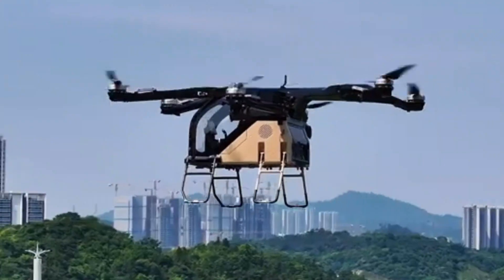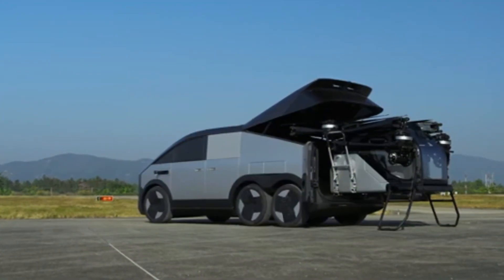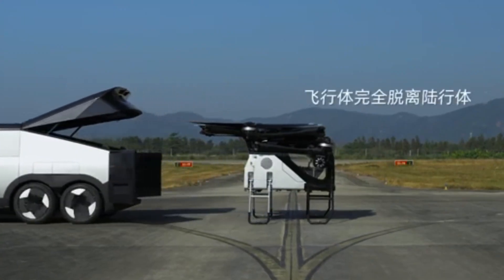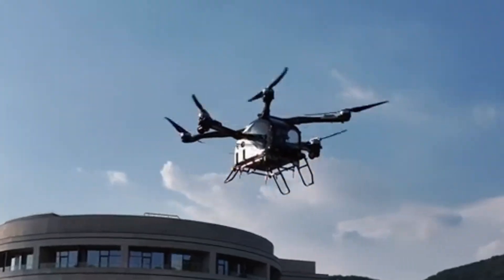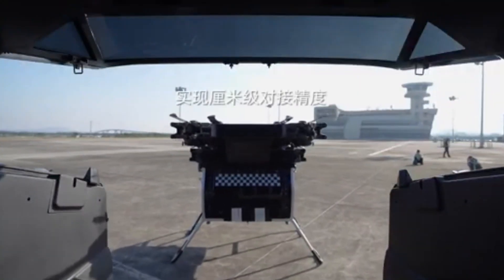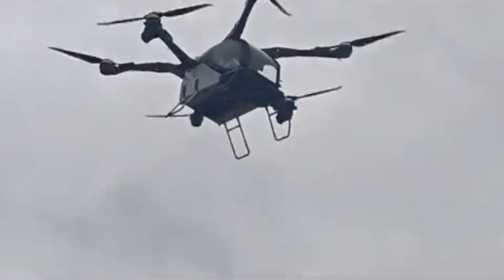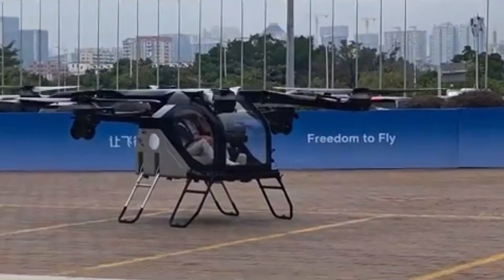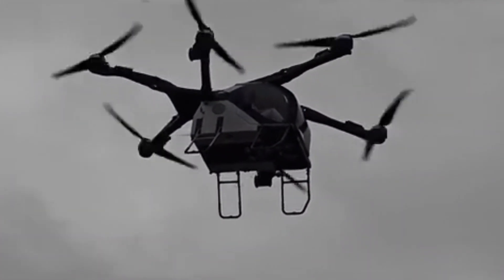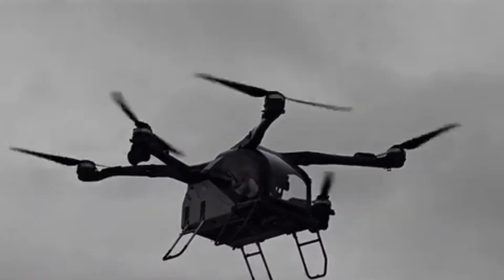The aircraft docks with a hybrid-electric van that doesn't just drive — it powers the system, acting as a mobile charging station. The van seats four to five people and tackles tough terrain with advanced all-wheel drive. Together they form a self-sufficient travel duo blending air and land like never before. Thanks to distributed electric propulsion, safety is built in with system redundancy. The XPeng Land Aircraft Carrier isn't just a vehicle — it's a glimpse into the future of how we move.